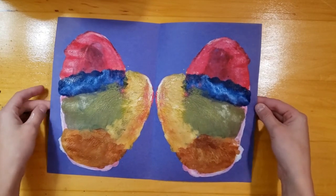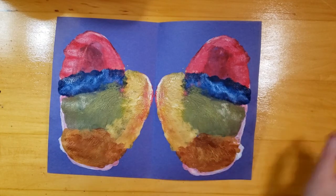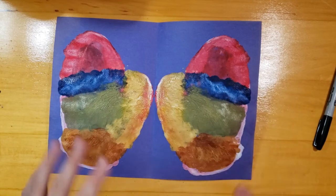Now, after these are dry, I can cut out my mittens. If I want to fix the shape there, I can. And once it's dry, I can go with a Sharpie marker and add different designs and things like that.